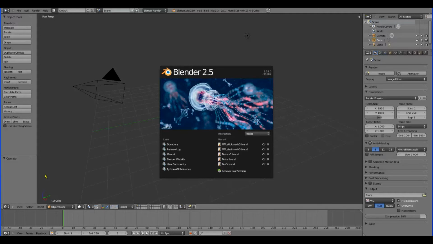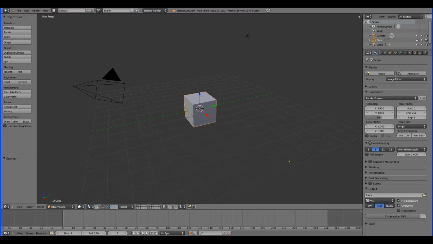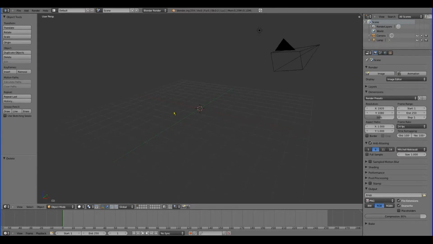Today I'll be showing you how to make it appear as if text can shatter, and this is very useful if you want to create an intro or things like that. Okay, so first of all, what we want to do is delete the default cube. We're going to delete it, and then go to Add and use Text.